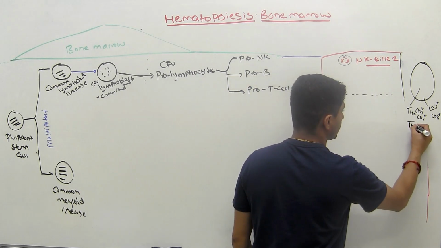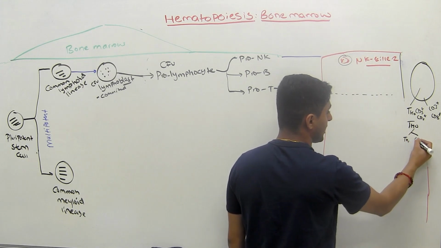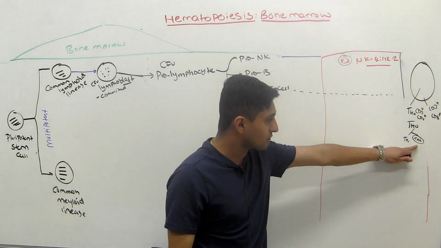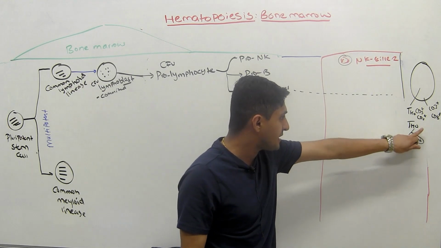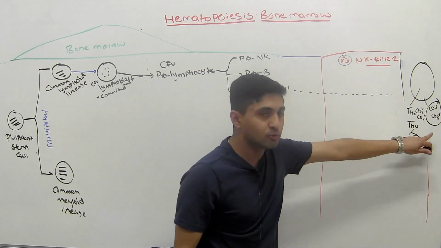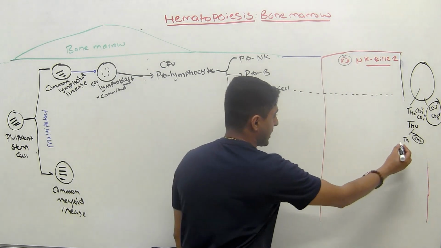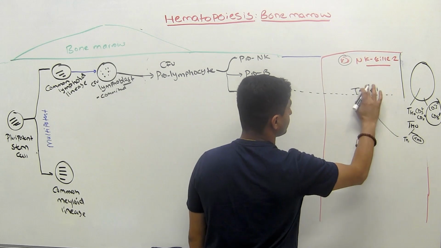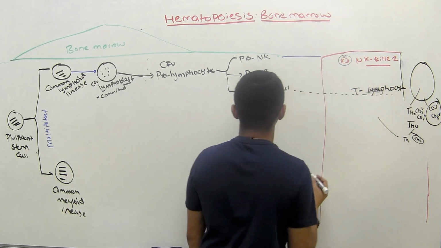These are important for making T helper 1 and T helper 2 cells. The T helper 1 and T helper 2 cells are made from the CD3 and CD4 positive cells, and all the CD3 and CD8 cells are going to be cytotoxic cells. When we talk about T cells, lymphocytes in immunology, we'll talk more about this. But after that, these guys will mature and become T cells, T lymphocytes. And the same with the B cell.